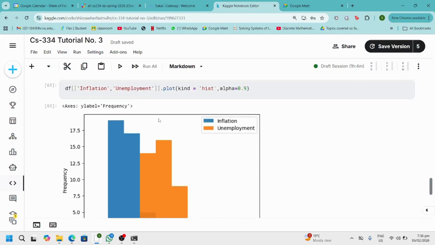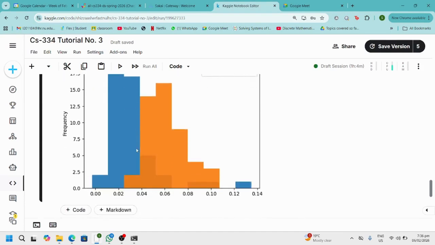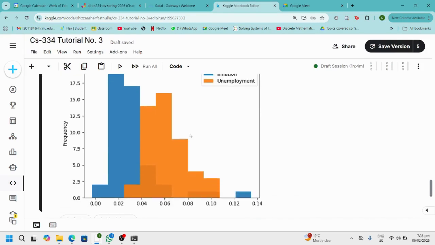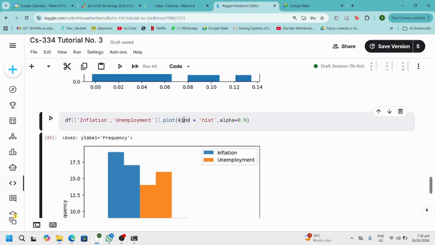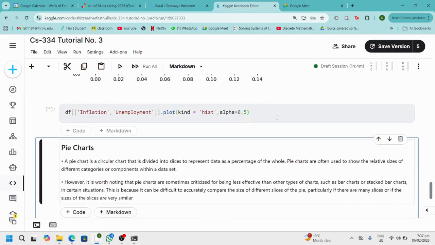Now I will tell you, इसको call करने का तरीका तो बहुत simple है ना. All I did was I gave it a list of columns that I wanted to call it on. Then dot plot kind equals hist is the same as well. जो आपने alpha set किया है वो visibility के बारे में बताता है आपको. So यहाँ पे I can see the overlap, right? Alpha की value को अगर मैं 0.5 कर दूं, so let's see how that will affect my visualization.